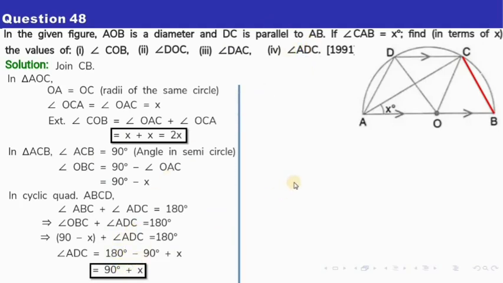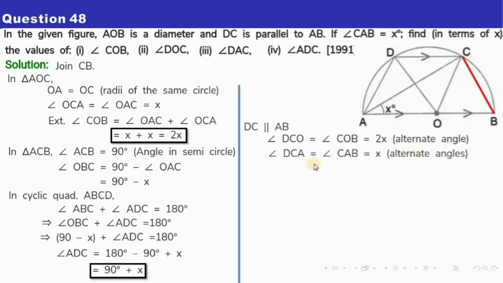All right, let's move on to the next part. Next is DC is parallel to AB. Now if this is given, what is the meaning of this? We have DCO, and CO acts like a transversal here. If I take CO as the transversal, then DCO will be equal to COB, that is this angle. This angle and this angle will be equal, and they will be equal to 2x, because we already know that this is 2x. So they are alternate angles here.